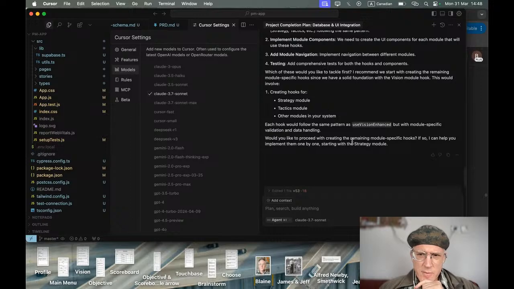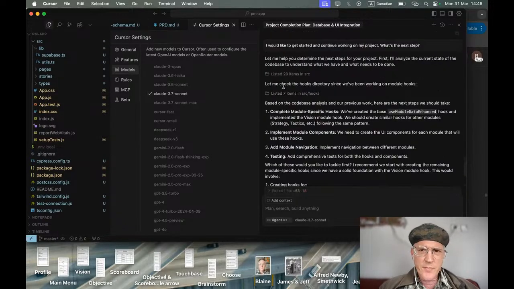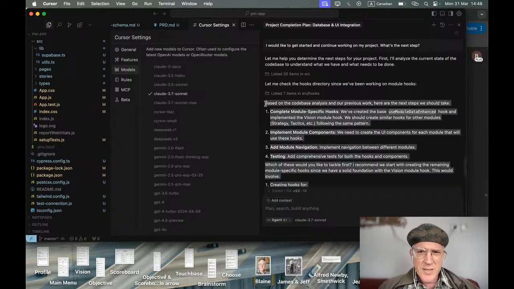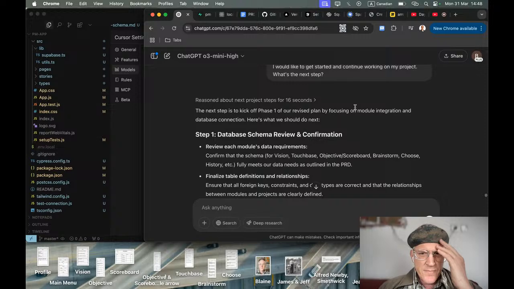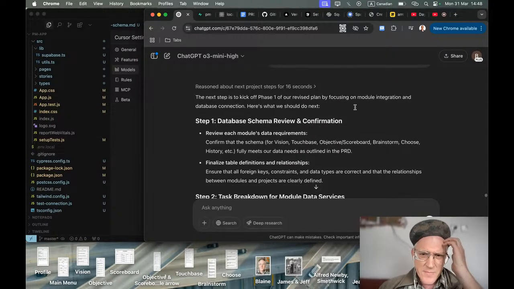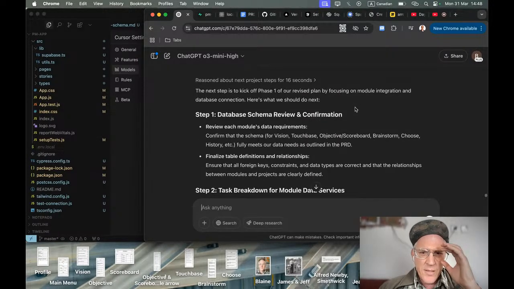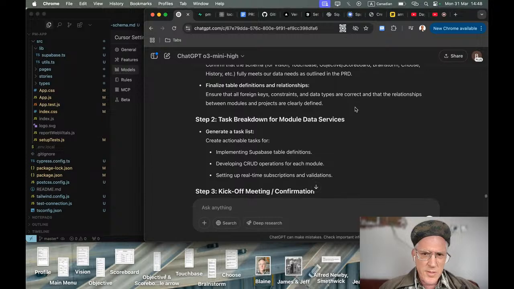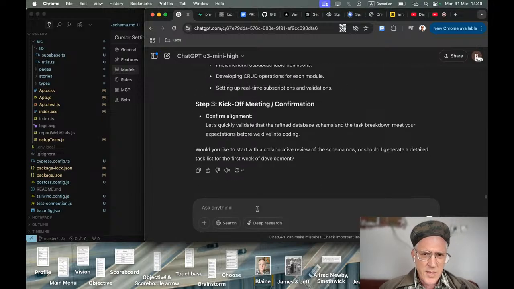Oh, I don't even know what we're talking about. It's almost like beyond me, the words that they're using, the way that they speak. Database schema, breakdown the module service. Okay, this is what Cursor advises.